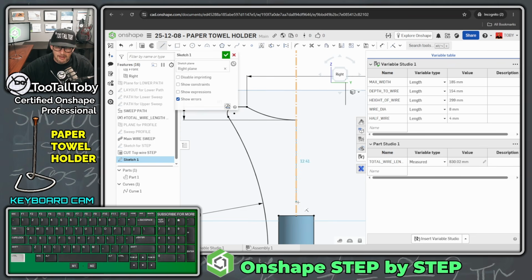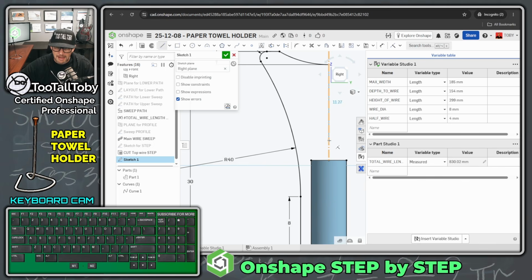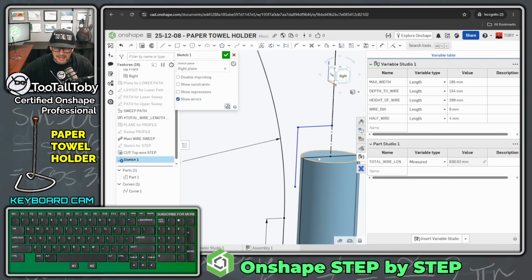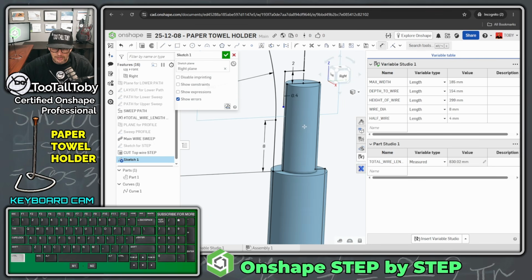that comes down here, not all the way down, right? There's a gap, so almost all the way down, and a line that comes over. It doesn't match up perfectly, but there's a slight gap again, and then this line comes down like so. So we can hit escape, and now once again, using that intersected geometry, we create a dimension from this line to here. That's going to be a gap of 2 millimeters, and a dimension from this line to this line here, that's going to be a gap of 0.4 millimeters. So that should give us a real nice press fit there.